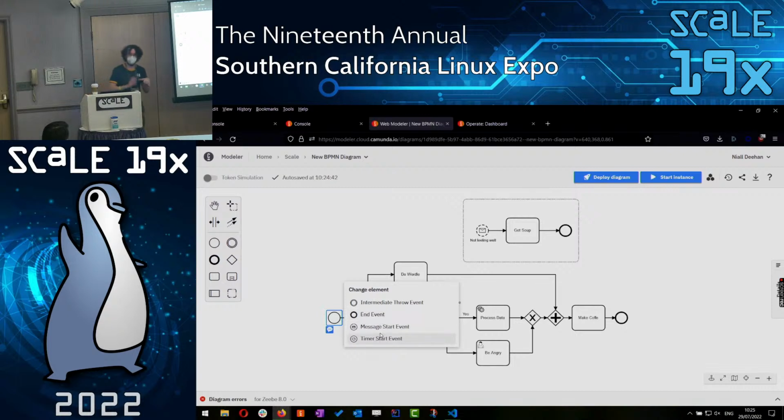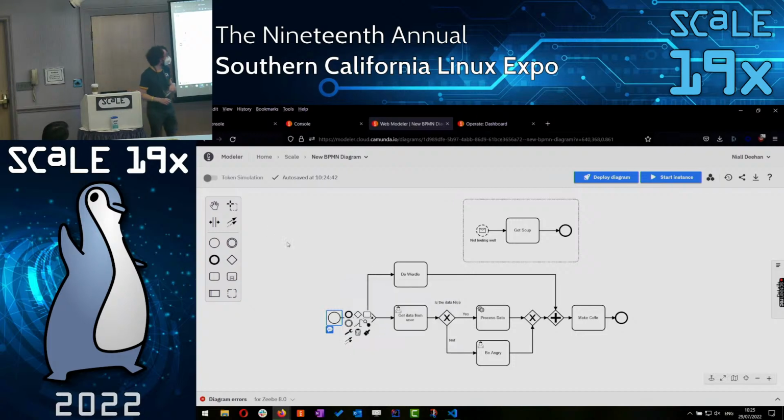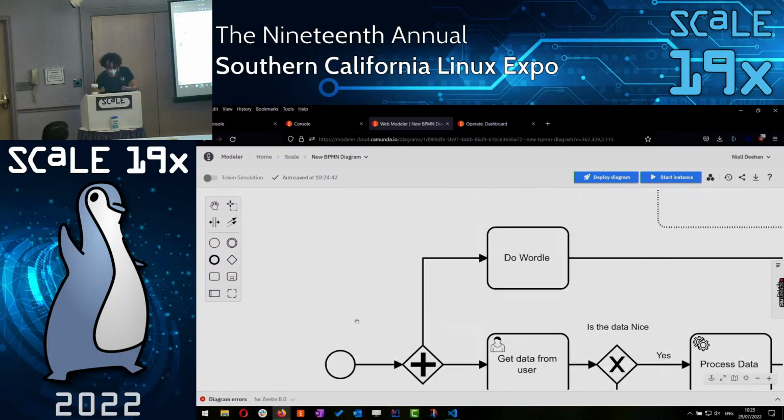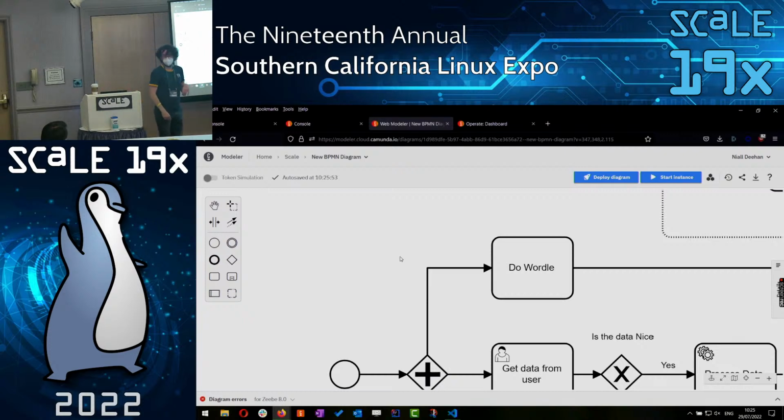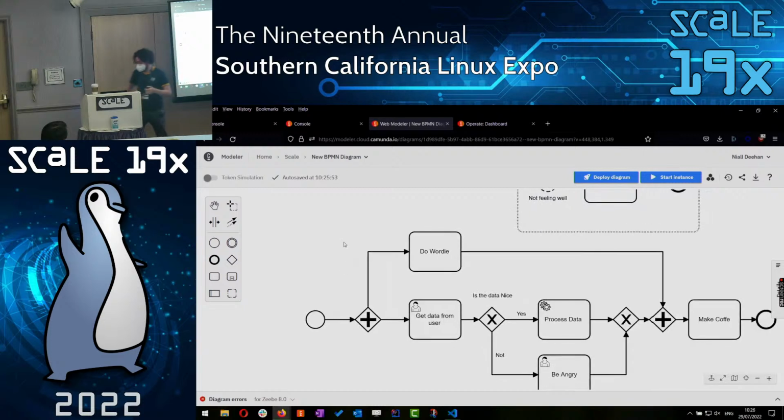So it's actually quite strict. You also can't do things like, this is a start event, so you can't actually connect anything to it. You can see that it always points in the opposite direction. So it's quite strictly adhered to. There's also a linting tool that lets you check that everything is done from a best practice perspective, rather than just violating the standard.